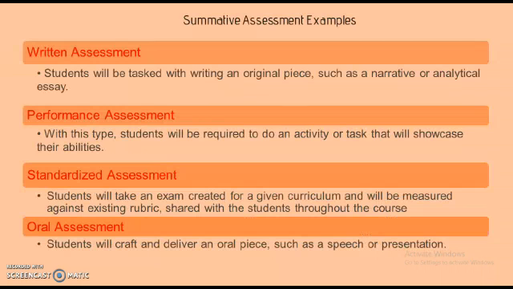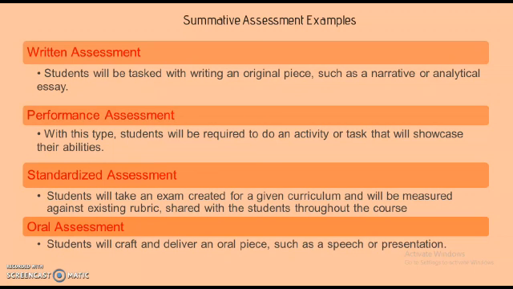These are examples of summative assessment. The first is written assessment. Students will be tasked with writing an original piece, such as a narrative or analytical essay. Second, performance assessment. With this type, students will be required to do an activity or task that will showcase their abilities.